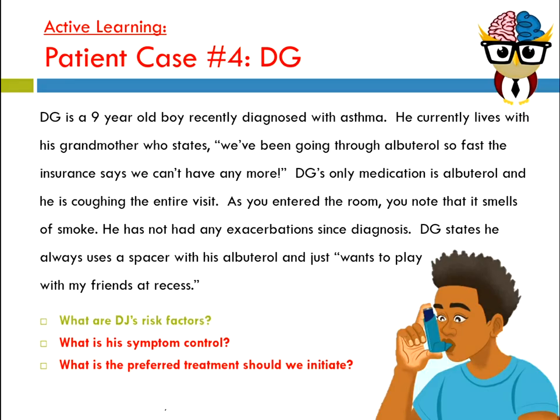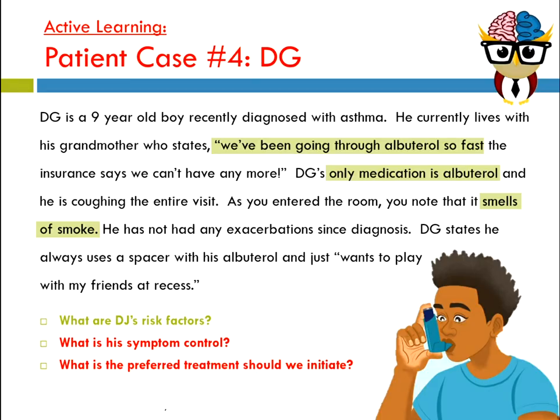So what are his risk factors? Going through albuterol so fast is one. Sorry, I don't go in the order that it goes. So that's a high SABA use. Remember that, more than 1 canister a month. Remember we talked about how many puffs in a can, how often will they pay? They're going to pay every 30 days. If you've been going through it so fast the insurance won't pay for it, that means you're using it more than they're expecting you to use it. Okay? Only medication is albuterol, so he's not on an inhaled corticosteroid at all. That is a risk factor. It also smells of smoke, so we have that exposure.